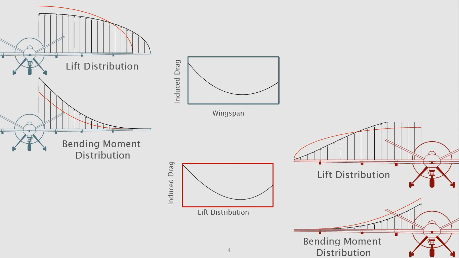We considered both stress-limited and deflection-limited designs, and rather than assuming chord was constant as wingspan increases, we fixed the wing loading to preserve the performance characteristics of the wing — key performance airspeeds being strong functions of wing loading, which is total weight divided by wing area. Shown here are two lift distributions from our studies. The red lift distribution, for the stress-limited design with fixed wing loading, allows about a five percent wingspan increase and reduces induced drag by just over four percent. For the deflection-limited design, wingspan increases by just over one percent and induced drag is reduced by just under one percent.